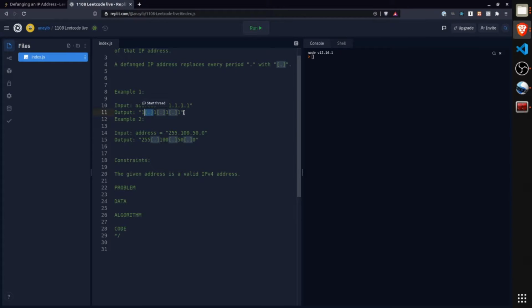Alright, this is a pretty simple problem, but even if it's a simple problem, it's a good idea to restate the problem in your own words to see if you really understand that.